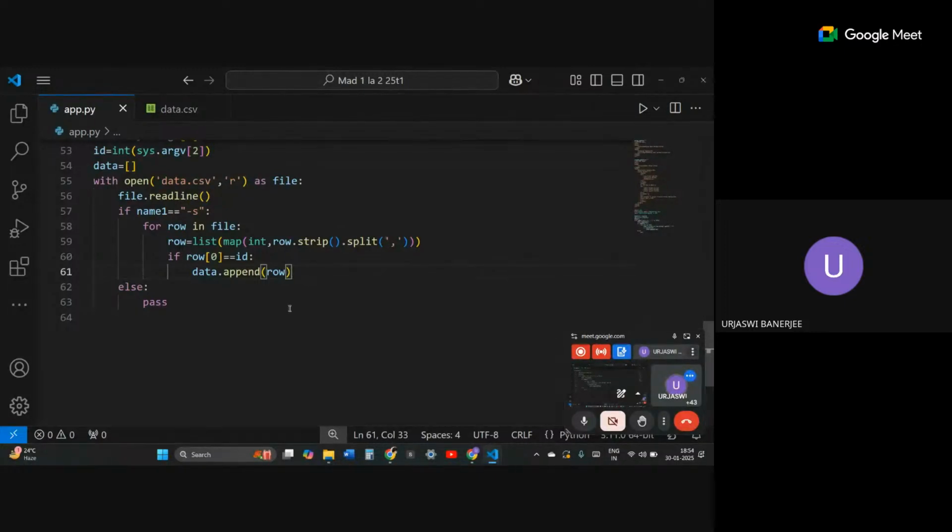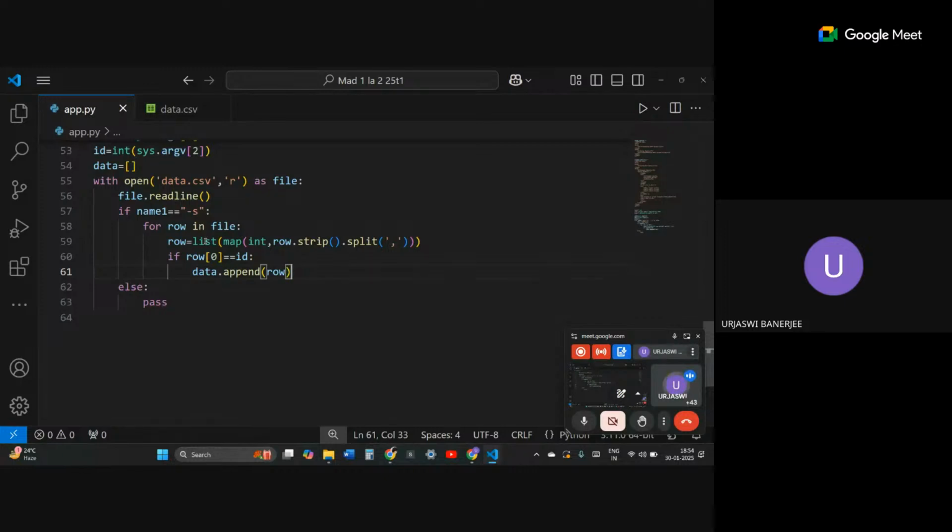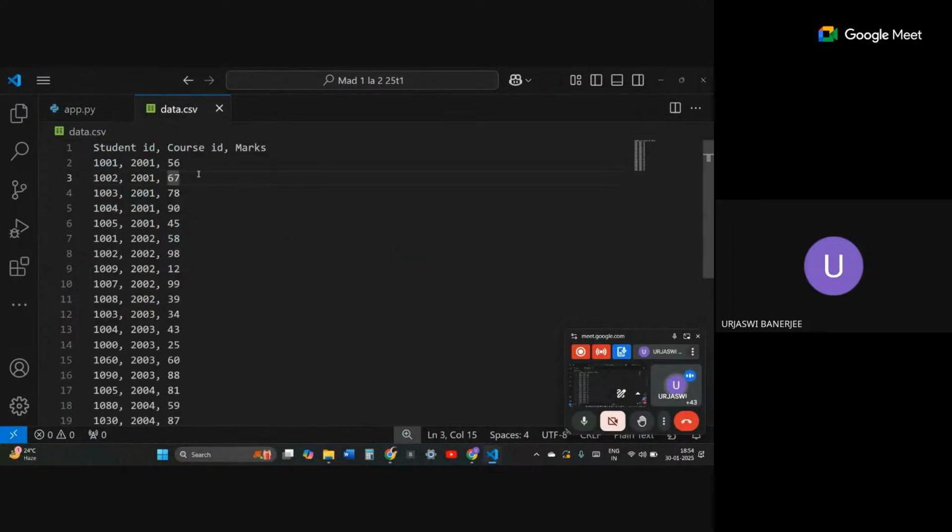When we do the second part, you will see that since we have specified the zero over here, it is just taking the zeroth part, the 1001, 1002, 1003. Okay, now row has created a list of such a thing, like 1001, 2001, 56.